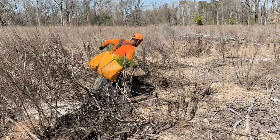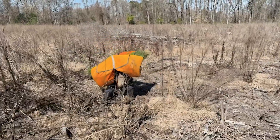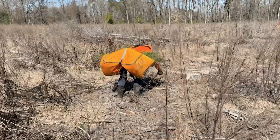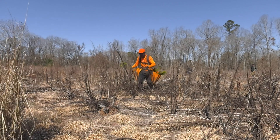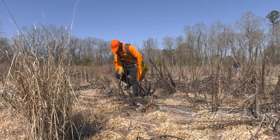McMullen notes that while timing and technique are important, it's the big picture that matters most — and is one that's typically misunderstood. People ask whether we're running out of trees and why we're cutting them down. The trees are a crop; they're planted for the purpose of harvesting. The bigger issue would be if you were to clear-cut something and not plant it back. Here, replanting trees is being a good steward of the land, getting the land back in a productive state, and helping our thriving timber economy continue to thrive.